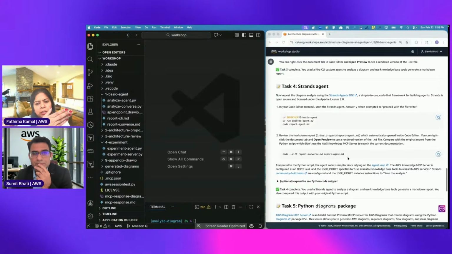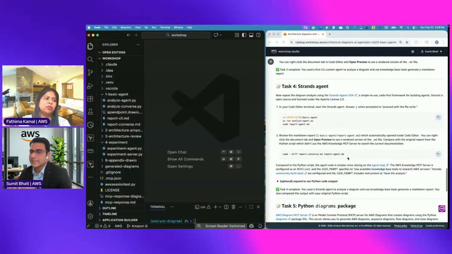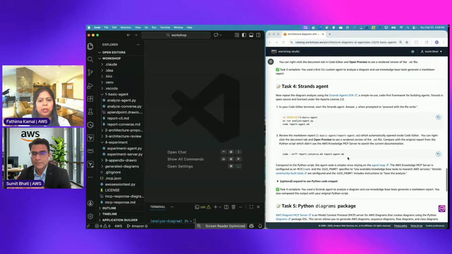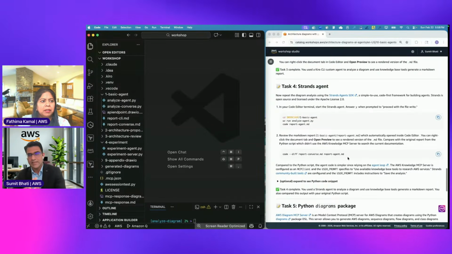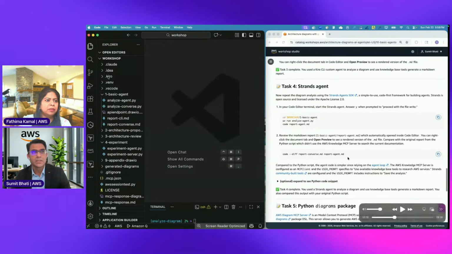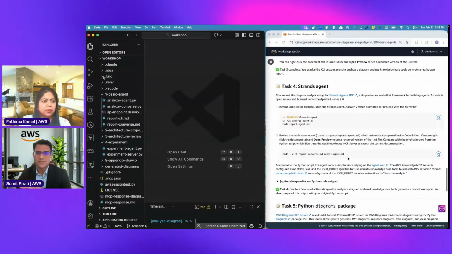Yeah. And as you can see, task three is the perfect example of why that matters. Your analyze diagram is a custom agent, and that's also a pre-created JSON file. It defines the MCP servers to use, the AWS Knowledge MCP servers. So when you create these diagrams, you can go to this Kiro directory, create an agent, and set the configuration for your custom agents. You go to Git, commit the changes there, and share with your team. Everyone using the same configuration will have access to the same tools and context.